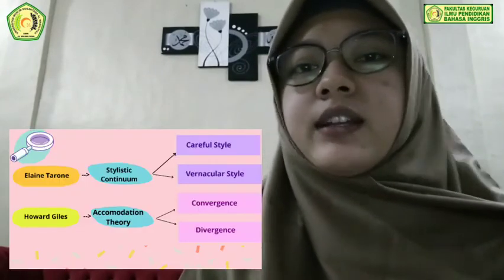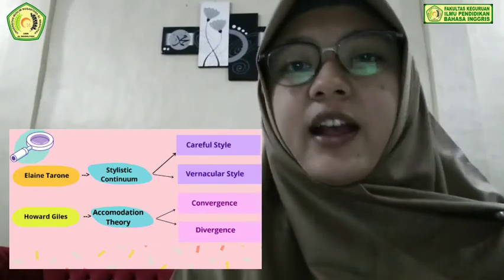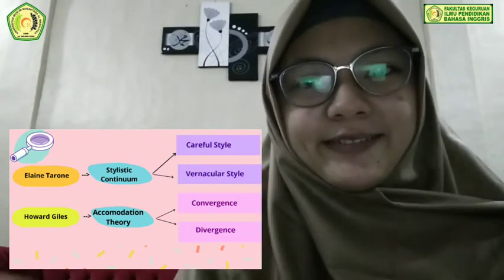Elaine Tarrant argues that learners develop a capability of L2 and this underlies all regular language behavior. Thus, the learners are able to attend to their choice of linguistic form, as when they feel they need to be correct, and they are able to make choice of linguistic form spontaneously, as likely in free conversation. It seems that interlanguage is a stylistic continuum. The continuum is the careful style and vernacular style.